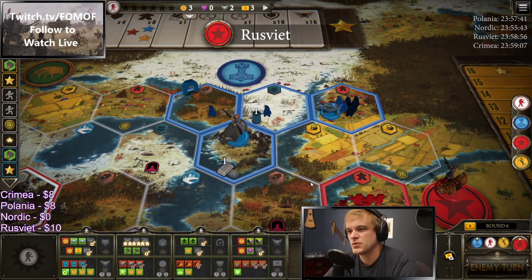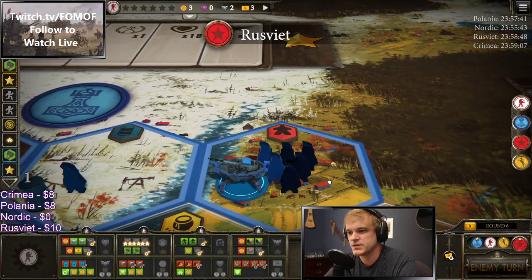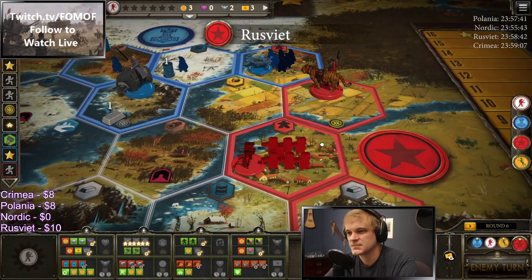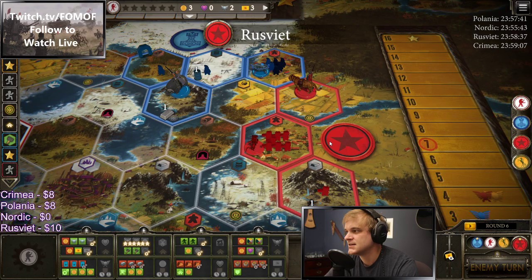All right, Nordic going to the worker star early. It's a funny little glitch in this game when you go over to this farm and you get a bunch of workers with Nordic, that some of them are really dark colored and some of them are lighter. Here comes Rusviet. Coming into Nordic space here. Or is Rusviet... where the other mech goes.